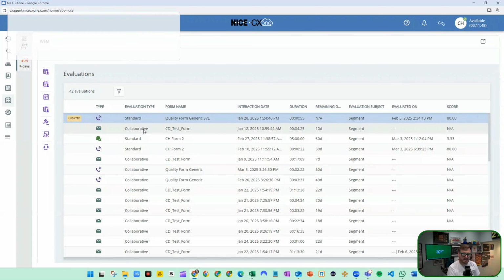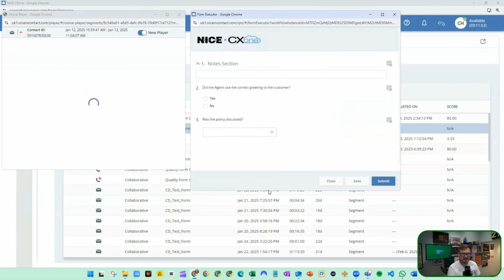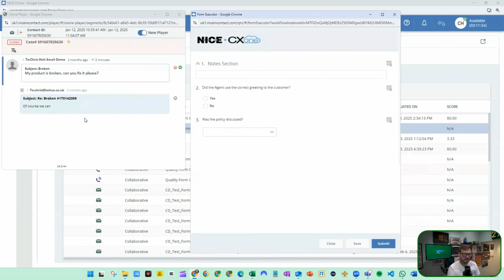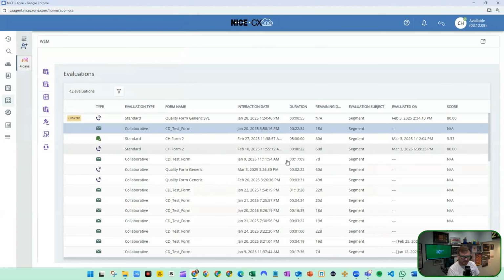If I click on this, that's going to give me both the interaction and the evaluation. I'm going to say yes to that and add some notes. That's actually a read-only section, it seems. So we'll click submit, and then that is waiting for the evaluator to review as well.